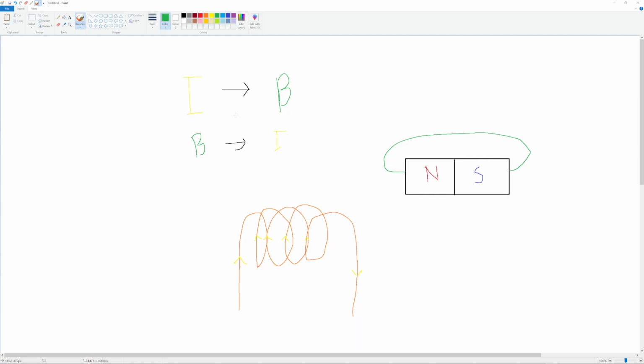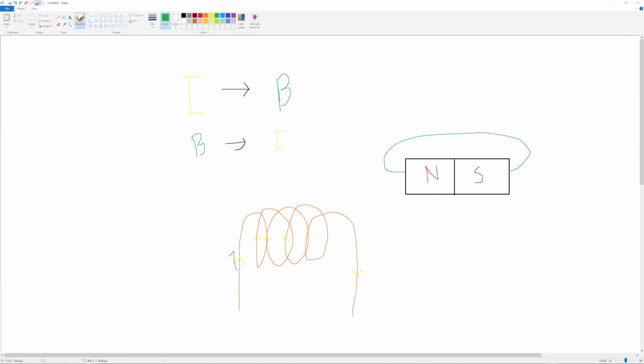Oh, and I should mention with solenoids, there is a third right-hand rule that you can use. So if you wrap your fingers in the direction that this current is going, so basically, you know, your index finger should be pointing up and then curling down, and your middle finger should be pointing up and curling down, and so on.